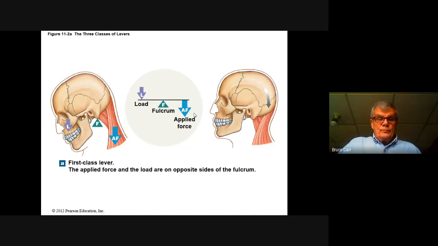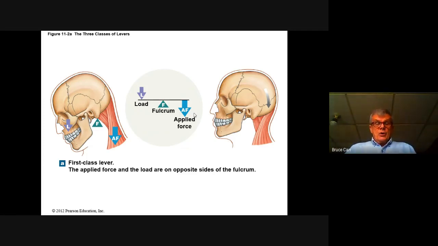I just want you to see that you can get three kinds of levers by putting each of those three things in the middle. So the first class lever puts the fulcrum in the middle. This is sort of like a teeter-totter. Load on one end is pushing down, and to move that load up, you have to pull down or apply the force on the other end of the lever. And basically it pivots around the fulcrum.